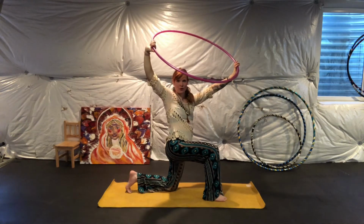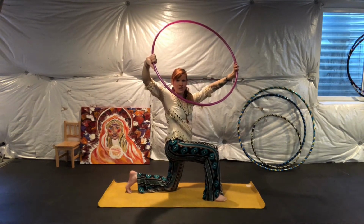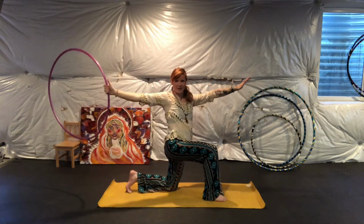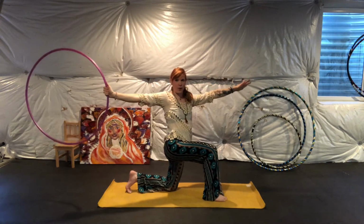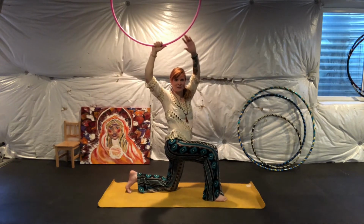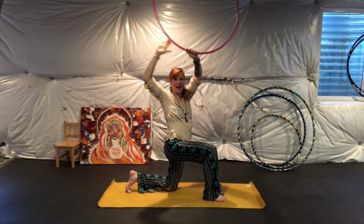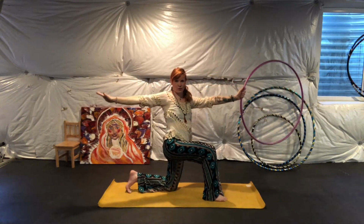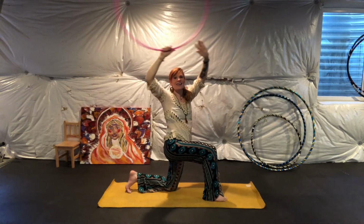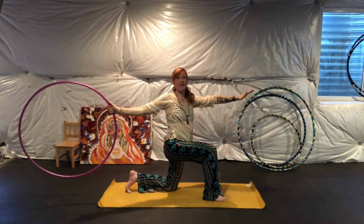Exhale, grabbing the hoop, just grabbing the hoop with the hand on the far side and allowing it to drop open. So we're just simply holding from one hand, inhaling to meet at the center, grabbing at the center, exhaling, being aware if you have furniture. Good job. Inhale here, tapping into your inner child.